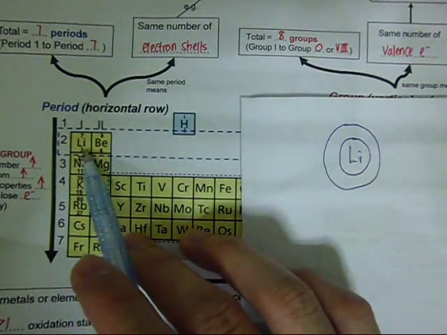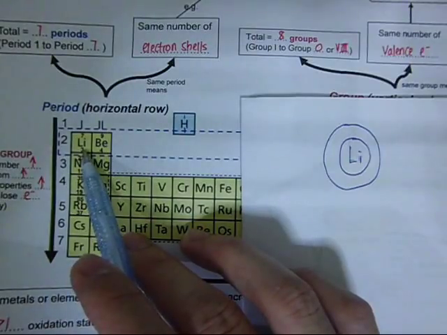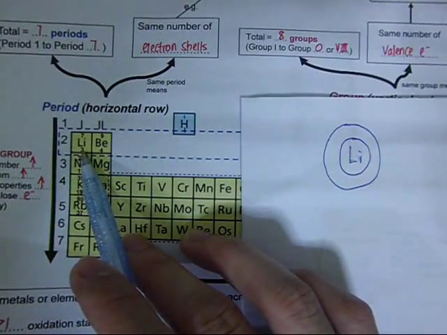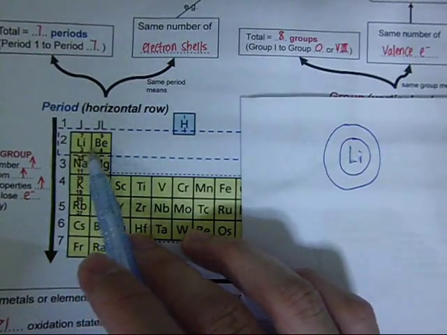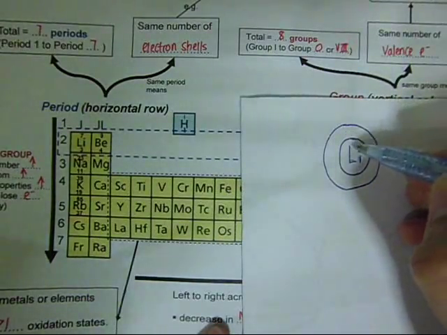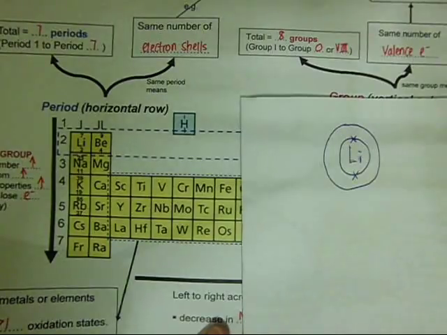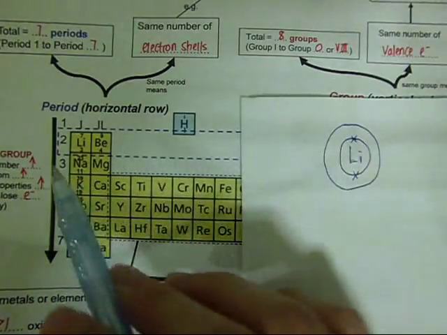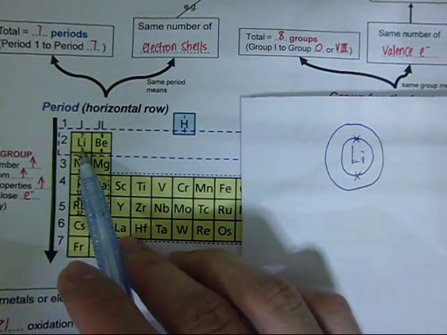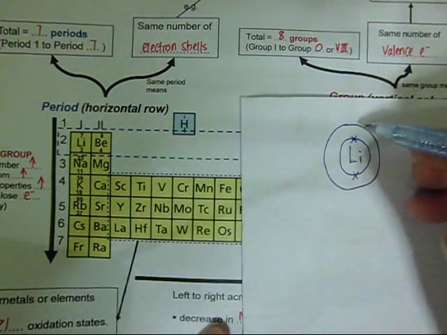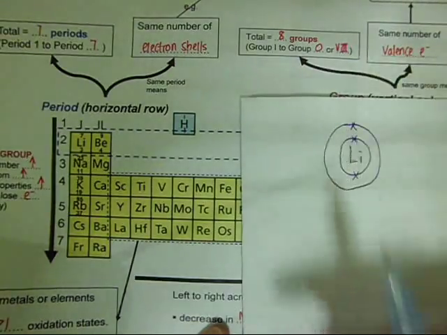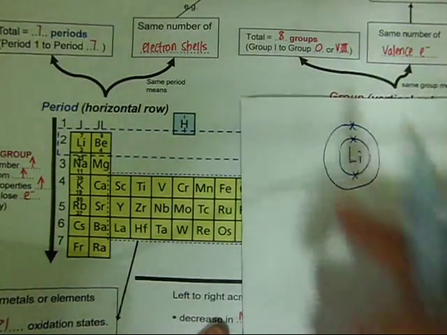Okay, and lithium, it has 3 protons, meaning that it has 3 electrons. So 3 electrons, the first electron shell should have 2 electrons. The first electron shell can accommodate 2 electrons. Now it actually has 3 electrons, right? So 2 electrons here, so the 1 remaining electron would be the valence electron at the second electron shell.